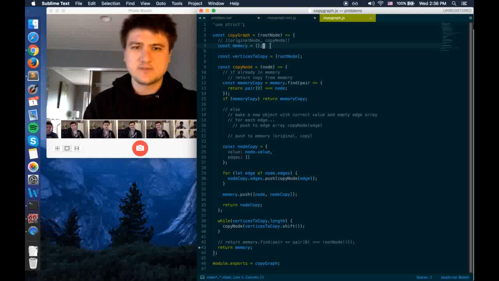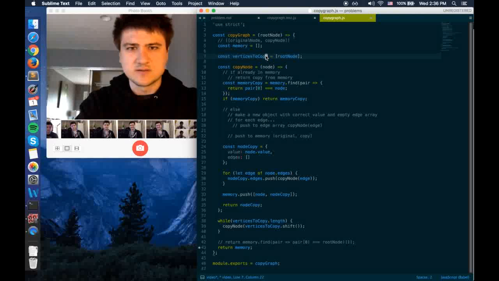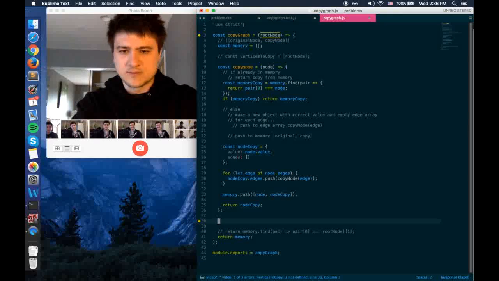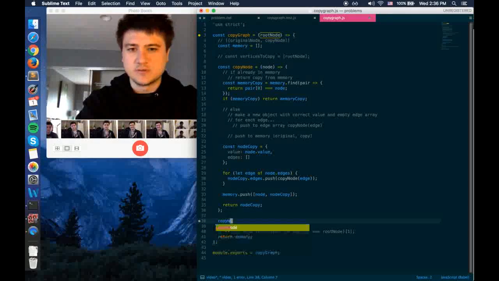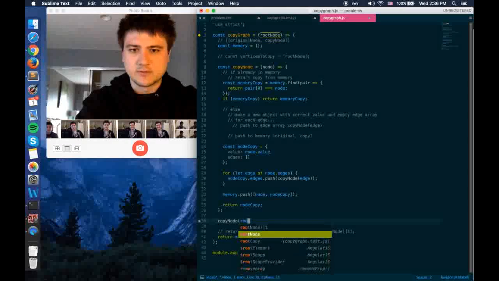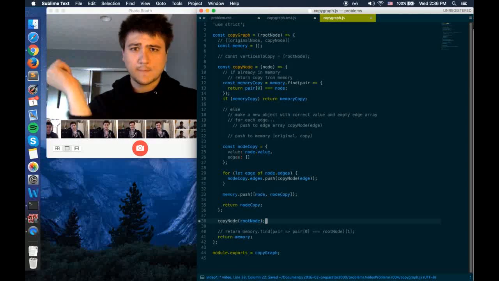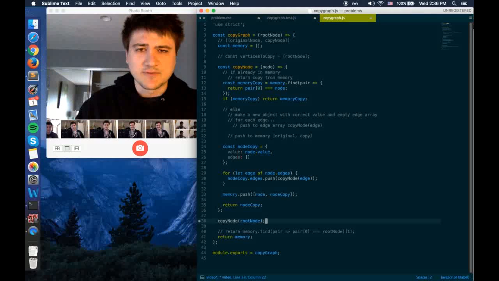Because we're just going to be calling this on the root node, right? So this really simplifies to copy node of the root node. That simplifies it a little bit, and it should simplify the analysis of this code.